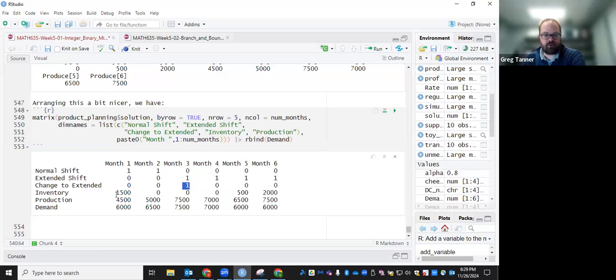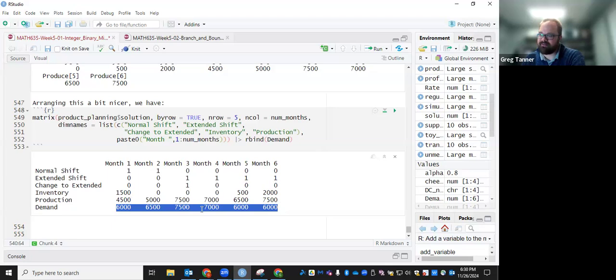We underproduce in the first 2 months. And so our inventory that starts off at 3,000 in month 0 dwindles down to 0 by the second month and stays at 0 with us just producing enough until month 4, or month 5, we start ratcheting it up so that we have 2,000 units by the end. Here's how much we're producing, and then here's the demand. The demand is a parameter there. I just added it to the end to give context to what's going on here for the demand.